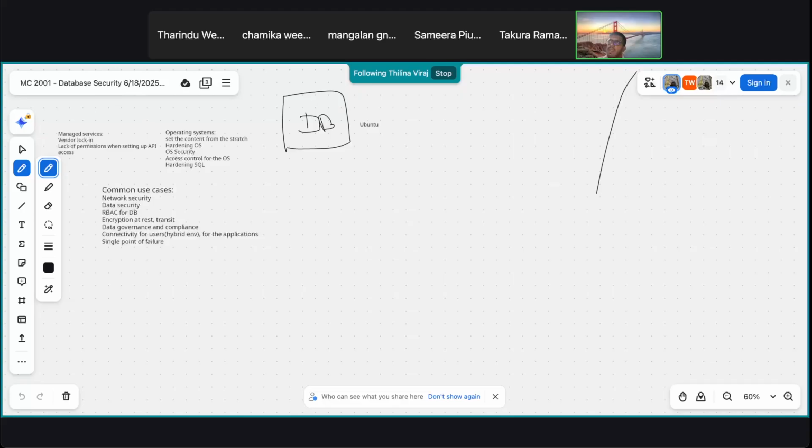What else can we have? We cannot touch the OS, then we can't harden the OS. We have to take whatever they configured, and that can be an issue, right? But I believe rather than being an issue, I would say that's a benefit. You know why? Two things actually. The OS management, OS level visibility is not there if you are using a cloud managed service for that, right?